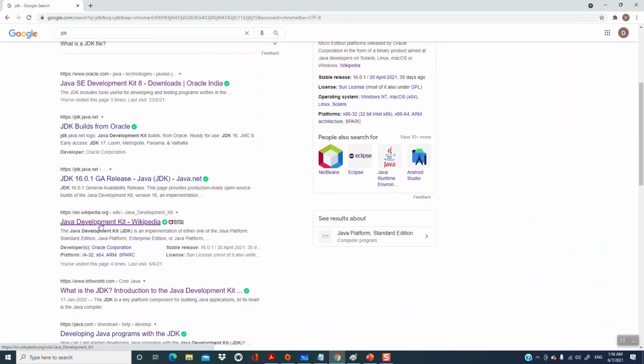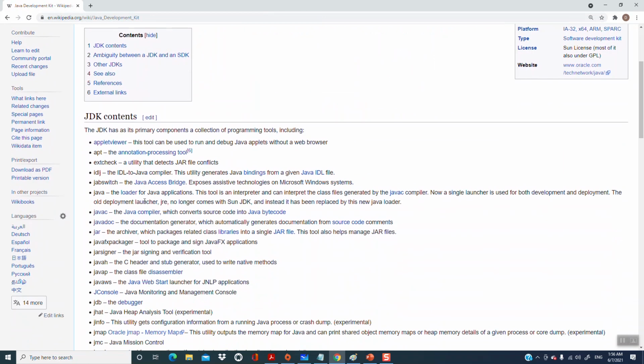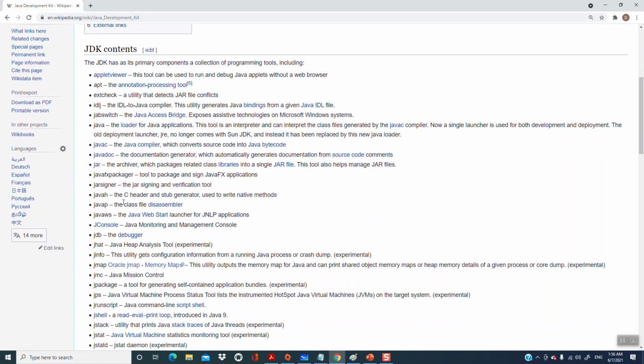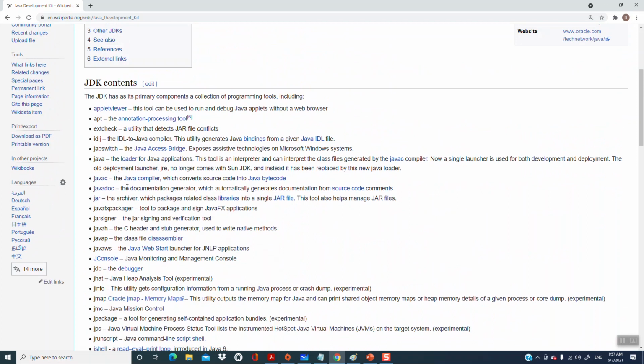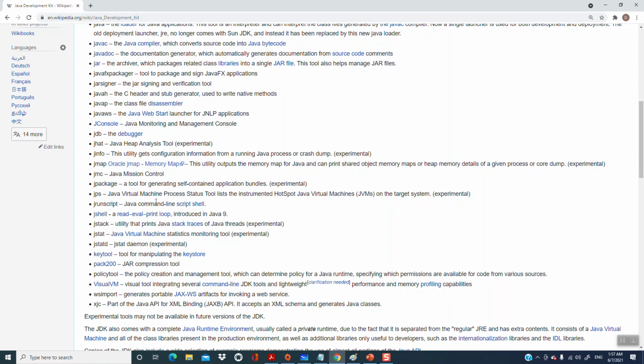This is the one, so let us open this. Here we can see these are the different components of JDK. You can see so many components are there, like Appletviewer, java, javac, javadoc, jar, and all other components.